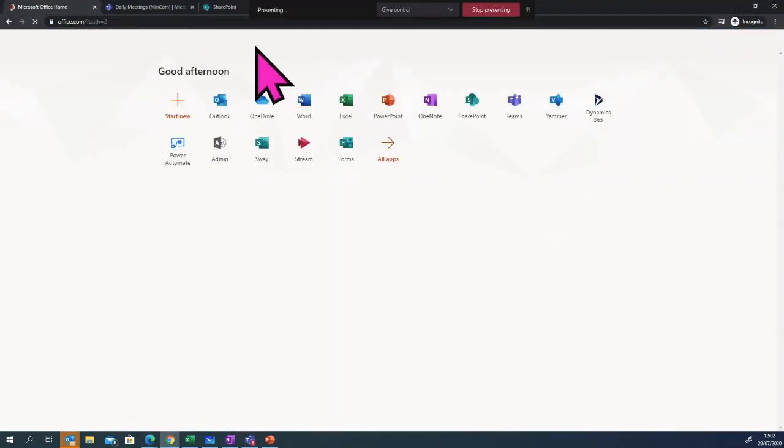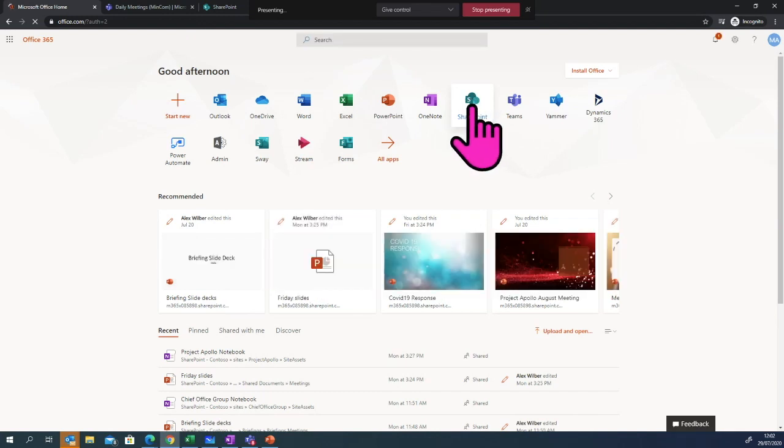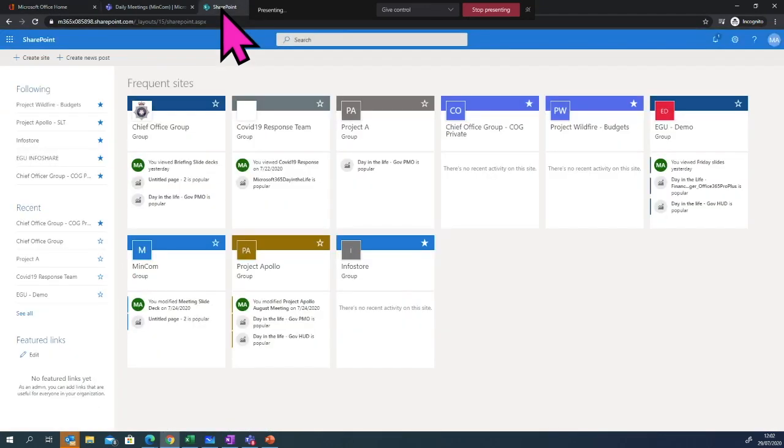You should be able to find it in your Microsoft homepage. It's a green color and it always has the S logo on there. When you first launch SharePoint, you'll probably get a page that looks pretty similar to this. This will show you all the SharePoint sites you're a member of, and if you have the capabilities enabled, you can also come and create sites here.